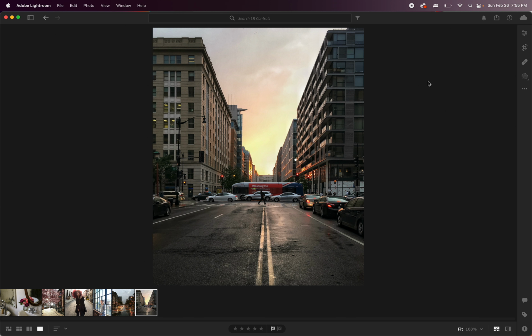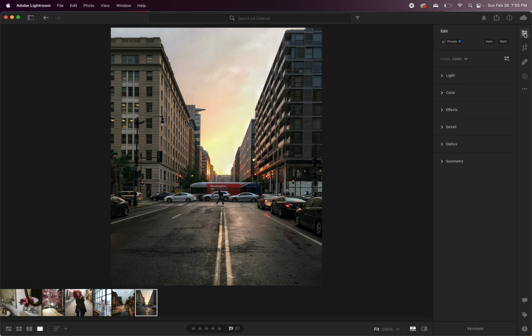So the first tool you'll start off with is the editing tool here. When you come down here, you can edit all sorts of things. For example, you can go to light and bring the exposure down, bring it up. Same with contrast, bring it down, or a little bit more contrast. Contrast is the difference between the lights and the darks. But I would encourage you to play around with these different things.